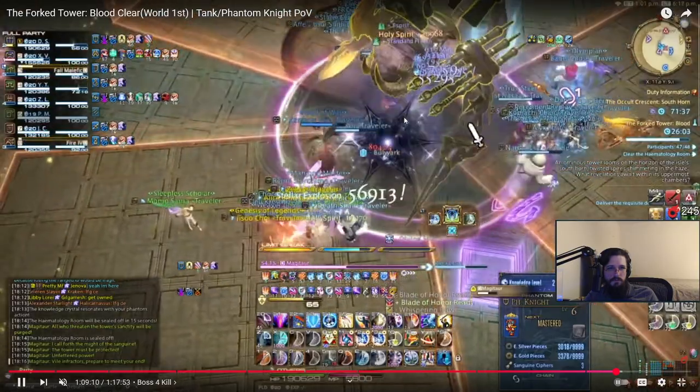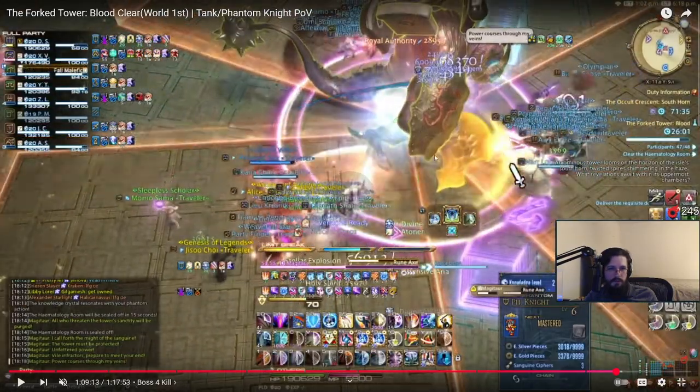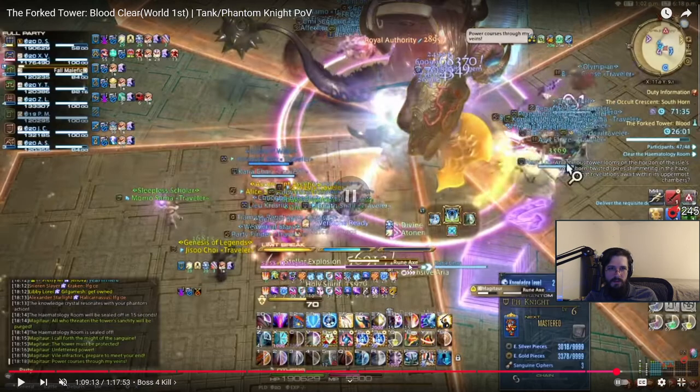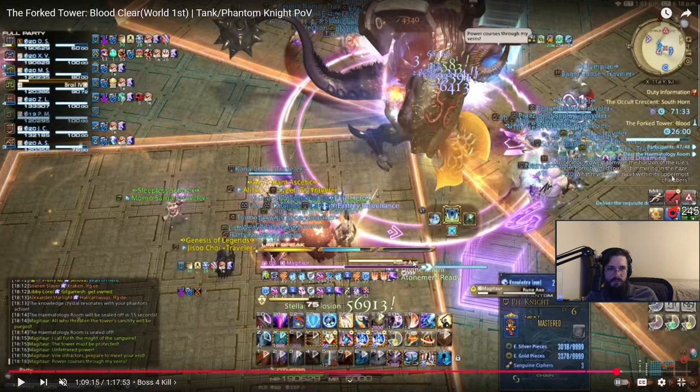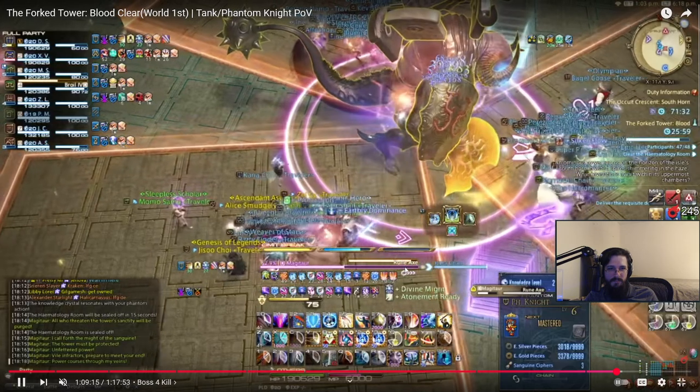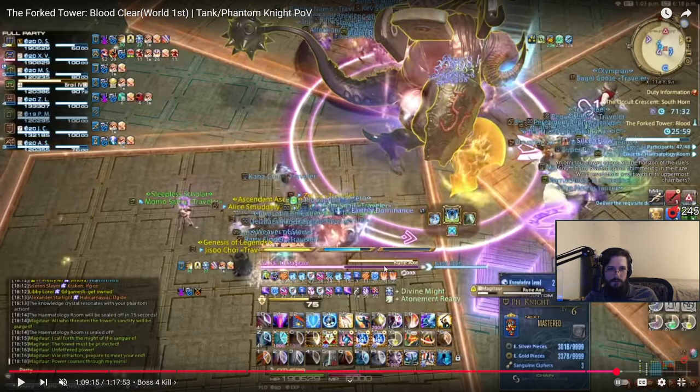3 auto attacks. And then this is like the first real mechanic, I would say. He'll cast this Rune Axe ability. You need to be in a square at the beginning of this cast. I think there's still things that we don't entirely know about this mechanic, but there are ways to break it, which I can explain as I go. Basically, be in a square. If you're not in a square, you might mess the mechanic up.